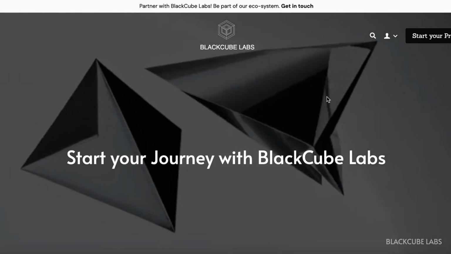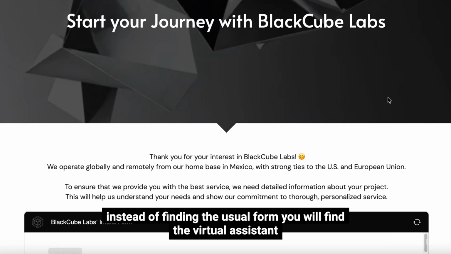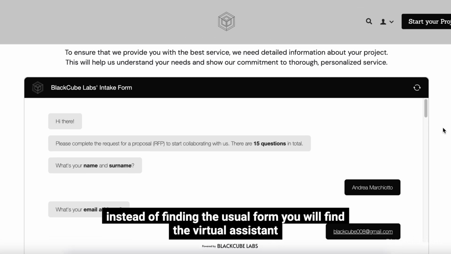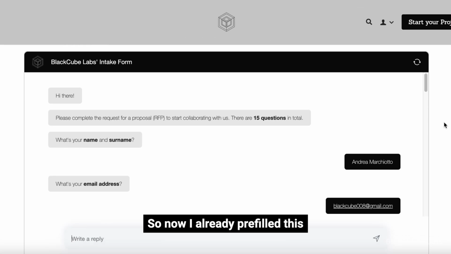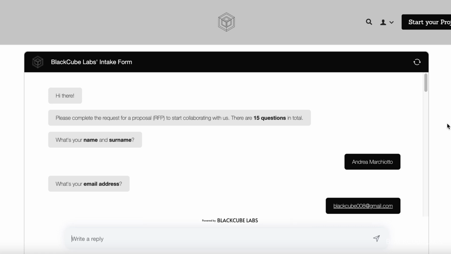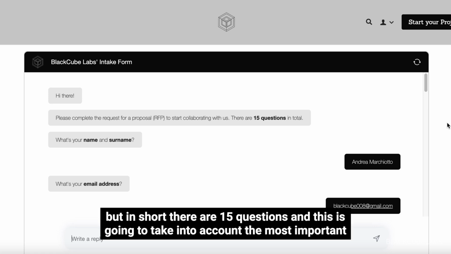So this is the client intake form. And if you scroll down, instead of finding the usual form, you will find a virtual assistant. Now I already pre-filled this to expedite the process, but in short, there are 15 questions, and this is going to take into account the most important details.